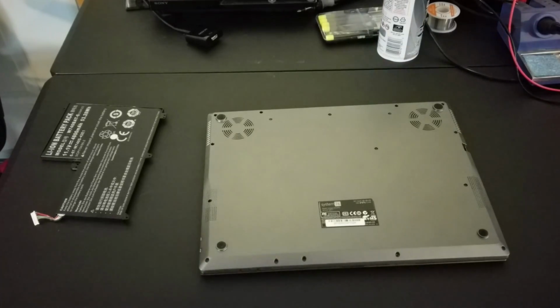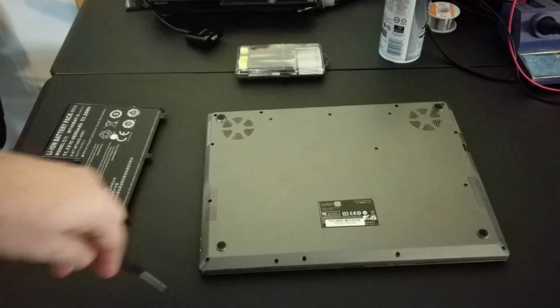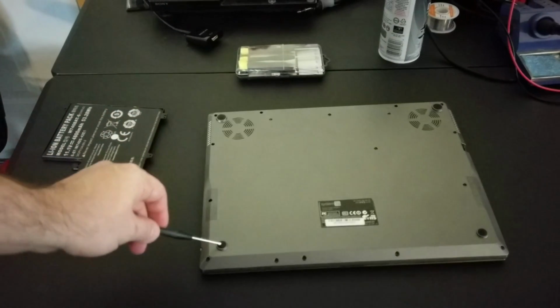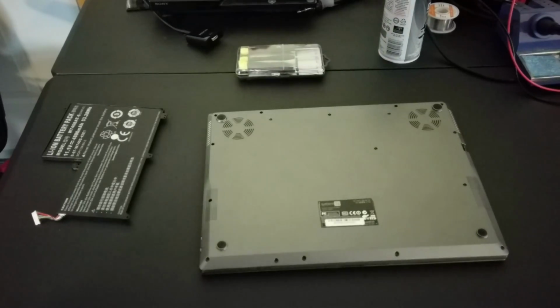And here we go. Let's get into this thing. So for the most part, all laptops are created equal. There will be screws here. Sometimes they will hide screws under feet if you're not having the cover come up off easily.